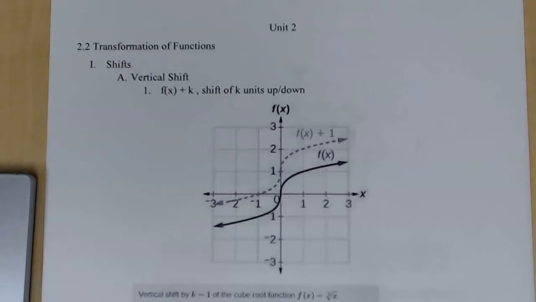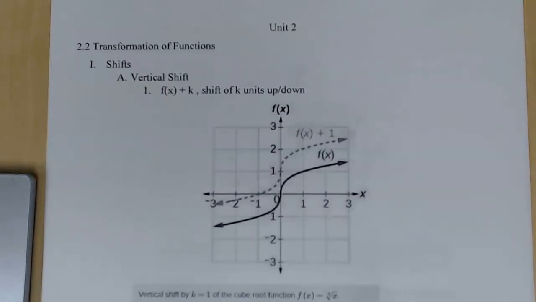But what we're going to be looking at is, you'll notice in the previous unit, in 3 of those sections, that we did parent functions. And we talked about parent functions and what their equations were and what the graphs look like. And we looked at their domain and their range and where they are increasing, where they are decreasing. And we looked at all these detailed parent functions. And we did all that because of this section right here.